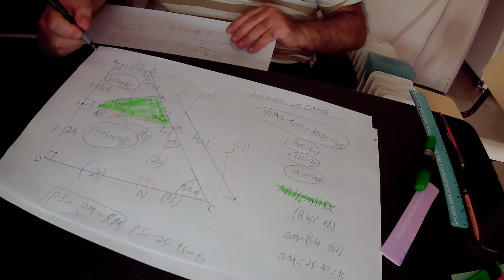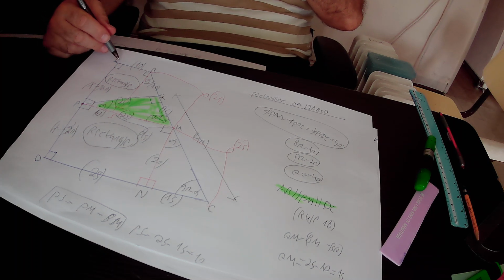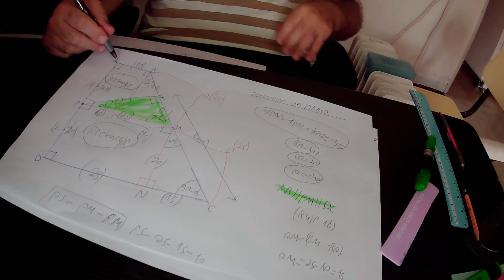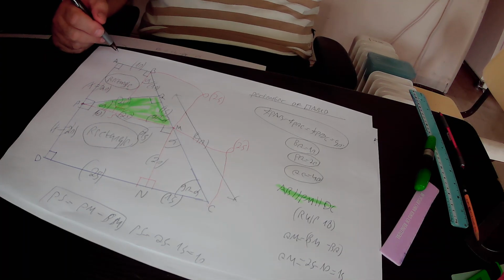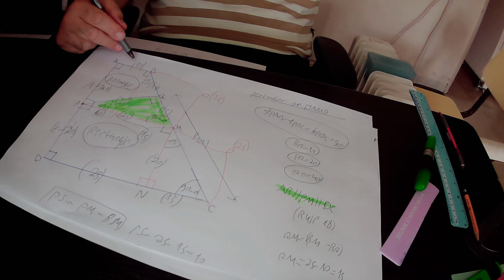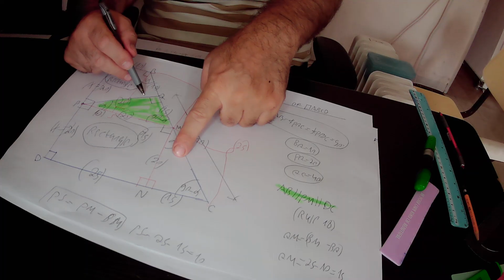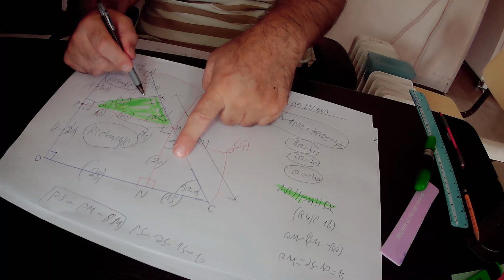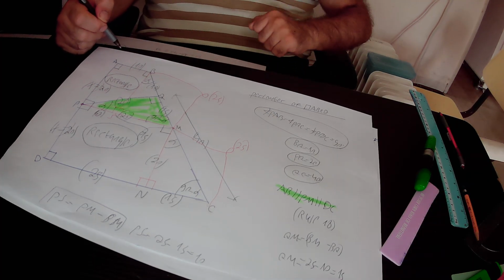In the first method, we used the trapezoid mid-segment theorem in order to find out that AB is equal to 10. While in the second method, we did the construction, we proved that those two triangles can go into each other according to the angle-side-angle rule, and therefore we found out that AB must be equal to 10 units in its length.